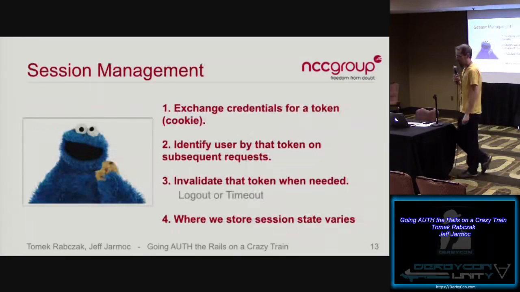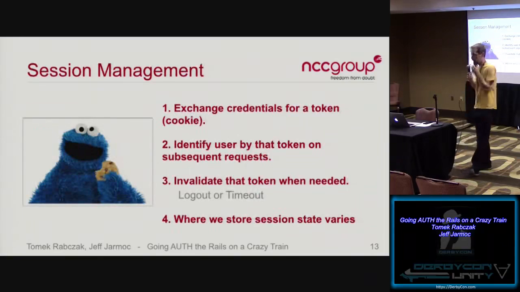So let's talk about session management as being the next thing you need to do. Sessions are basically the idea of exchanging user credentials for a cookie, for a token, and then using that token to identify the user in subsequent requests, so you're not exchanging credentials on every request. Step 3 there is important, and people forget about this a lot: you need to invalidate the token at some point, whether it's when the user logs out or after some period of time when it's just expired. And in Rails, there's a couple of different approaches to where session state is stored, so we're going to spend some time here talking about that.